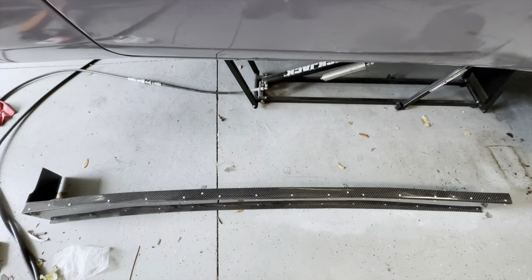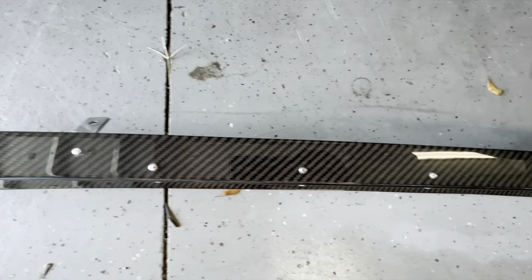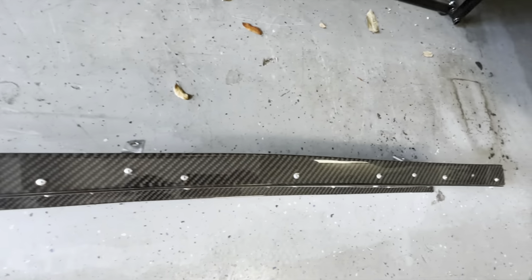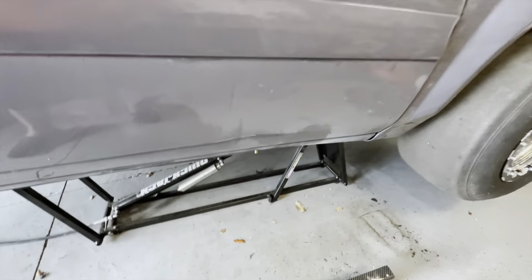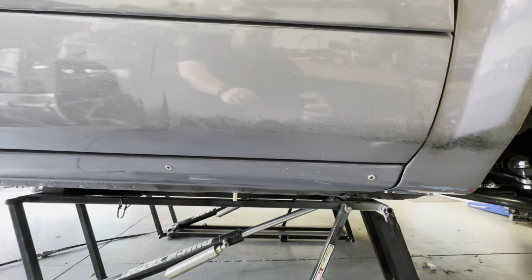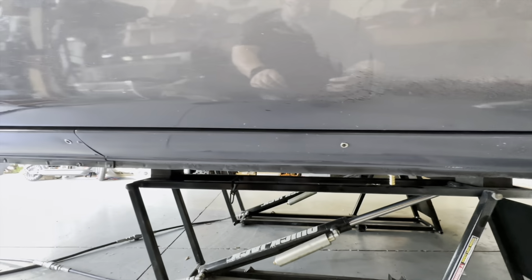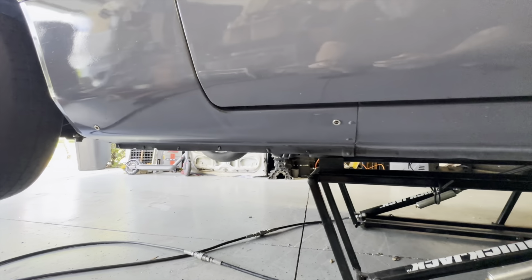Here's the passenger side skirt. It's got all the mounting tabs on it. I just gotta mark those out on the body and drill it. Put those nutserts in, and that'll be finished. I got the riv nuts installed, and I also cleaned the rocker panel where I'll never see it again. At least I know it's clean now.